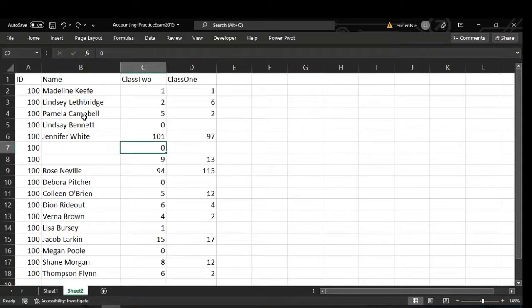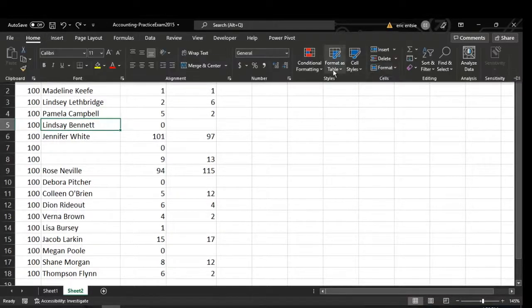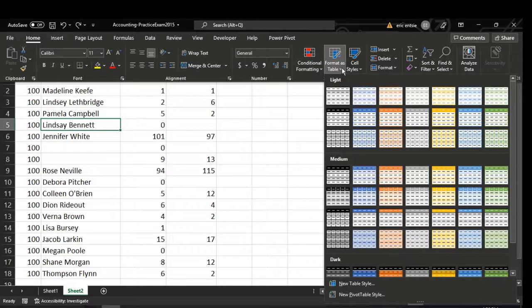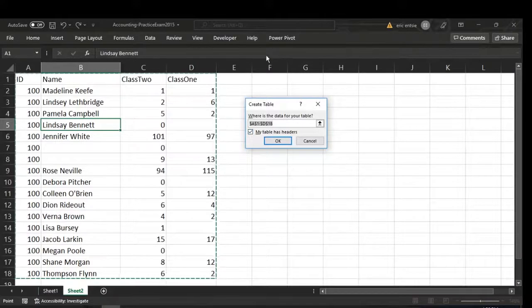To be able to upload the Excel into Power Apps and show the various records there, you have to format the Excel into a table. To format it, you go to Home and then Format as Table, and then you pick any of the format styles. Because my heading is already there, I will take my table as having headers.